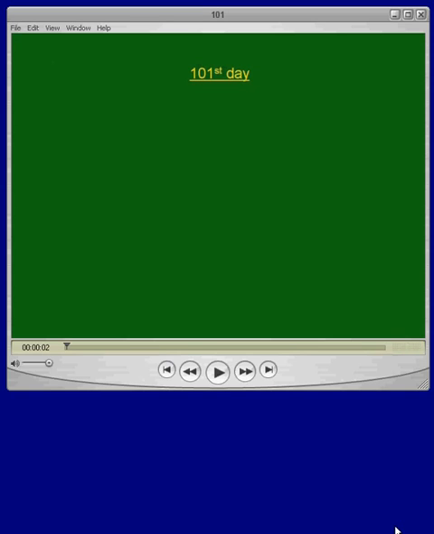Each lesson is a QuickTime video, and I have here on the screen the 101st day. It's just a sample lesson as you would see it from the sequential spelling program. I have the volume turned off, but I'm going to walk through the screen so that you can see a little better how it works. Okay, a word is given with a contextual sentence, and then the word is repeated.